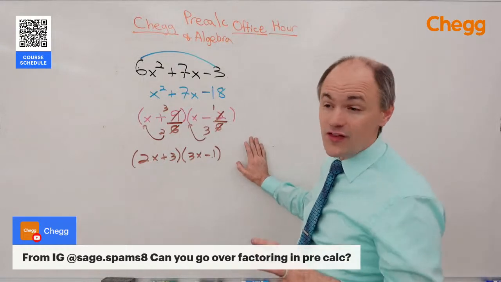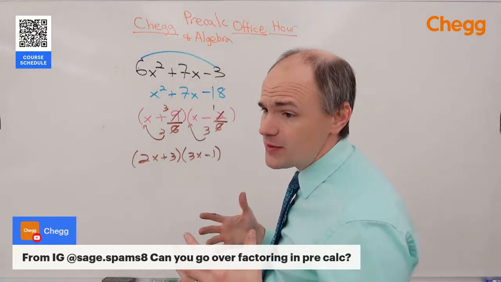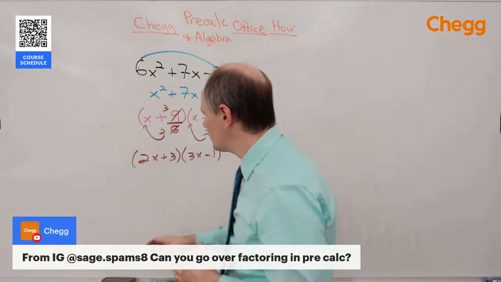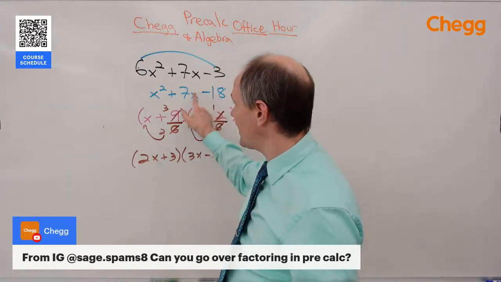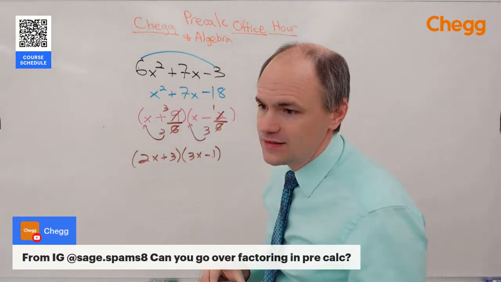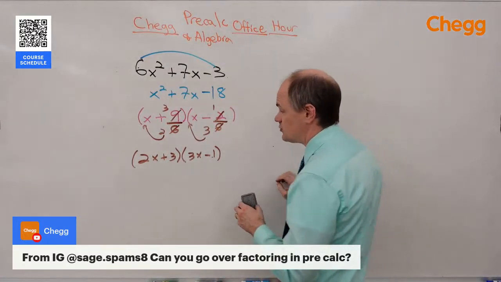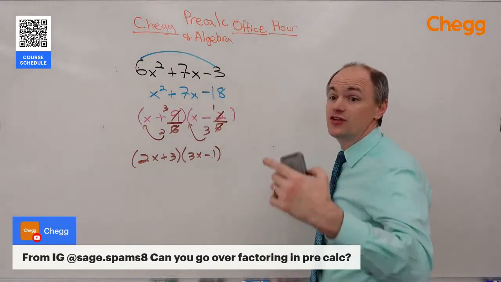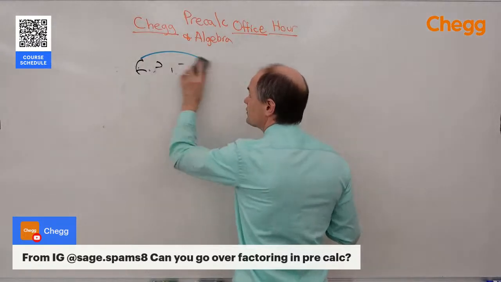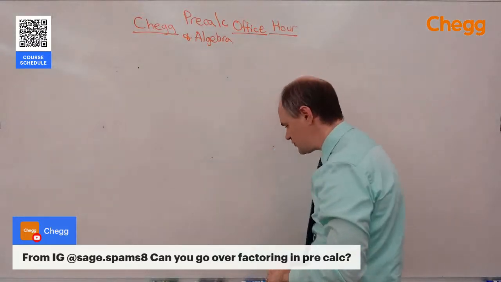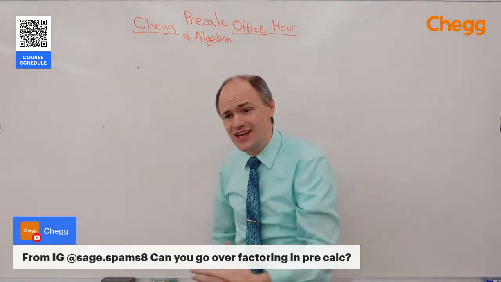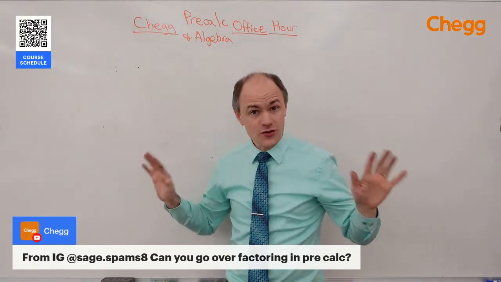This method works on all of them. They don't even get any more complicated. The numbers might get bigger, and so you might need to do a little bit more work to find the pair of numbers that multiplies to the negative 18 and adds to 7. But that's pretty much all there is to factoring. Just got to get used to it, which means you need to practice. You need to do lots of problems. Never can do enough factoring problems. Factoring does not go away in math. There's a lot of students who are like, gee, I don't need to learn that method. I'll just kind of slide by on this chapter, and then the next chapter, I don't have to worry about it anymore. Factoring never goes away.